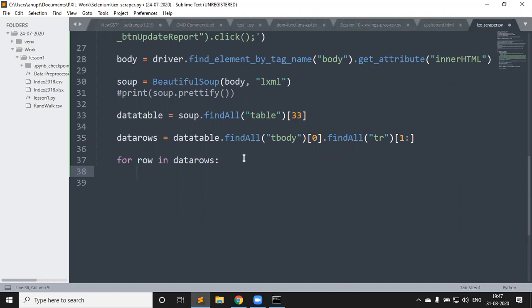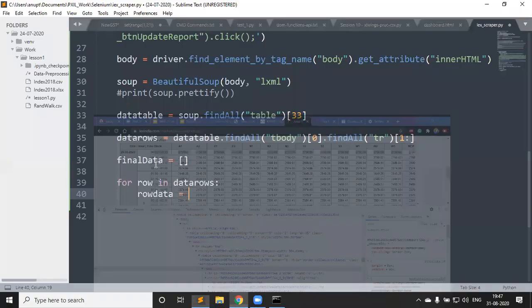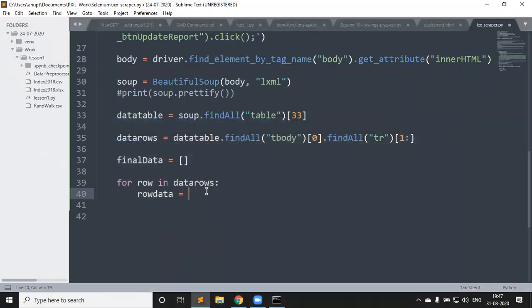I have to create a list to hold my data, so let's say I will call it final data, and then here I will say row data. For every row I will have some row data, and I will want to append it into final data. So my row data is equal to currently an empty list.